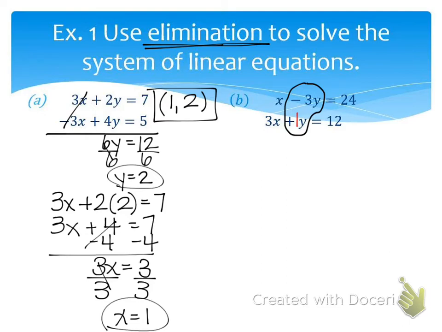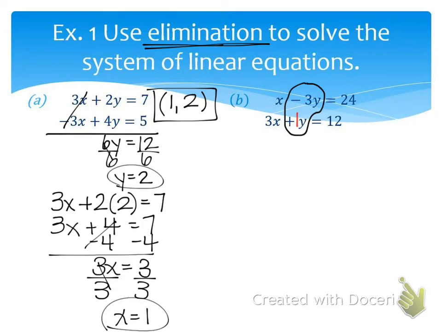So look at 1 and look at 3. We'll forget the signs for just a second because we already know they're different. Let's look at 1 and 3. In order for me to be able to eliminate y, I got to get those coefficients to be the same. So I need a common multiple of 1 and 3. Now, don't start shouting answers at me, okay, but let's remember and review multiples. I'm not looking for factors. Factors fit into numbers. Multiples keep getting bigger.